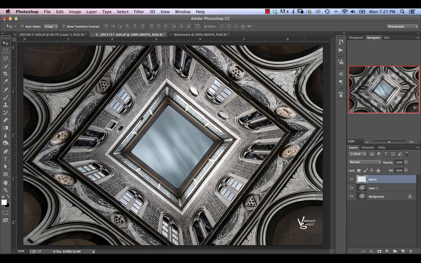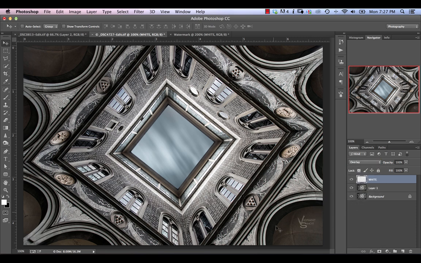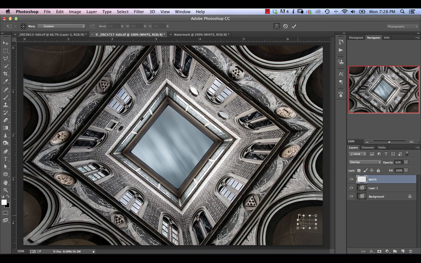Now, one thing I like to do with my watermarks is to try a couple of different blend modes, just to see whether that integrates a little more smoothly. In this case, as you can see, applying an overlay blend mode makes it look like that watermark is being projected up into that stone. So it becomes part of the image, as opposed to this really obtrusive, ugly thing that we add. Another thing you can do is hit Command T and, for example, warp or perspective that into place, so that it again looks like it's being projected into that particular area of the image.